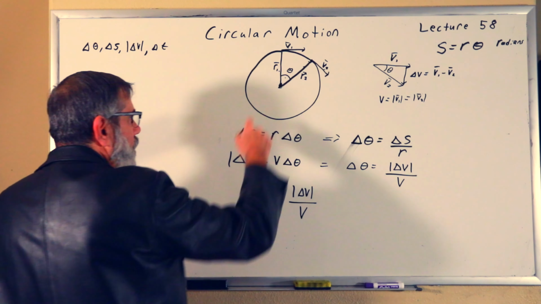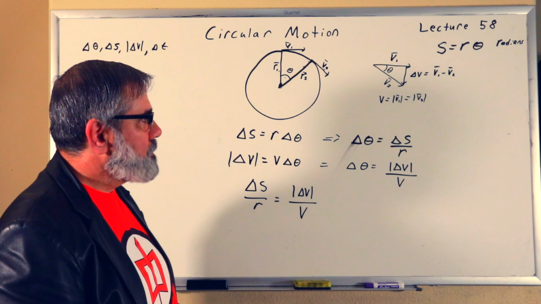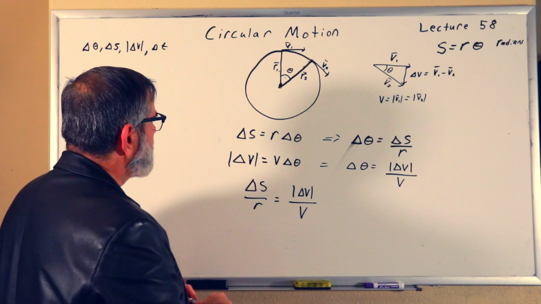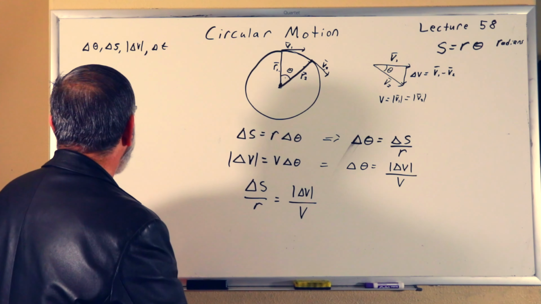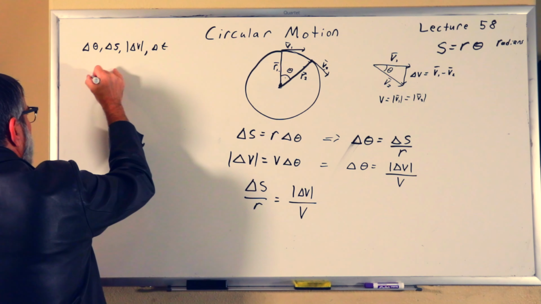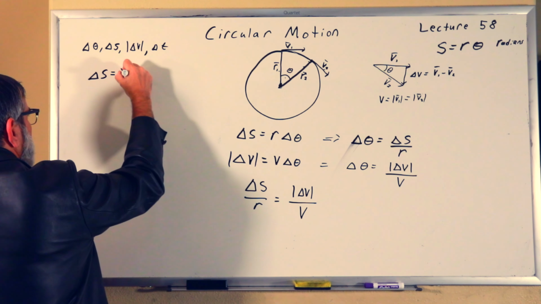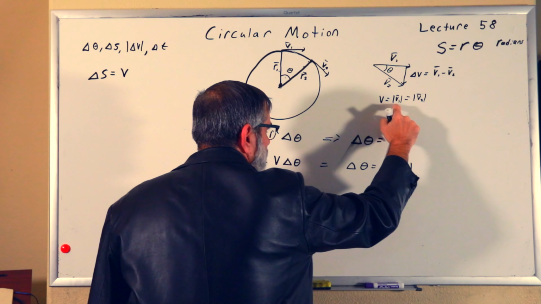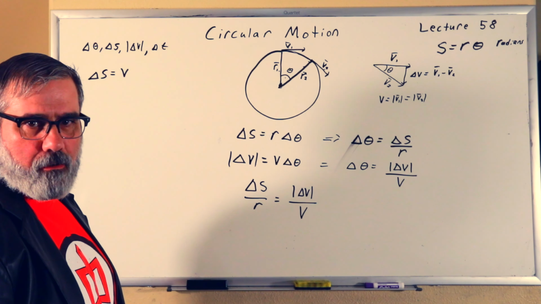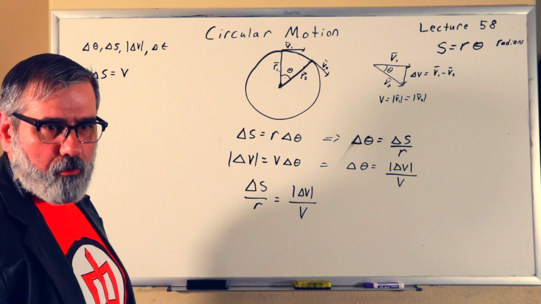Well, imagine that we're motoring along, traveling at this constant velocity. What is the distance that I've traveled around this circle? We called it s. So I can say that the delta s that I've traveled is going to be equal to the velocity, v, the magnitude of it. We're not taking into account the change in direction because we're just assuming we're traveling on this curved path.